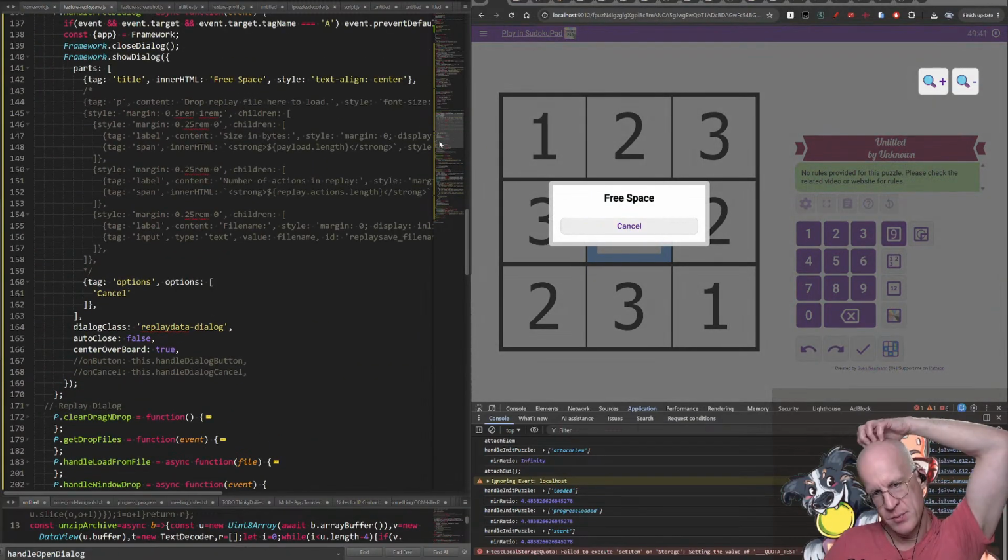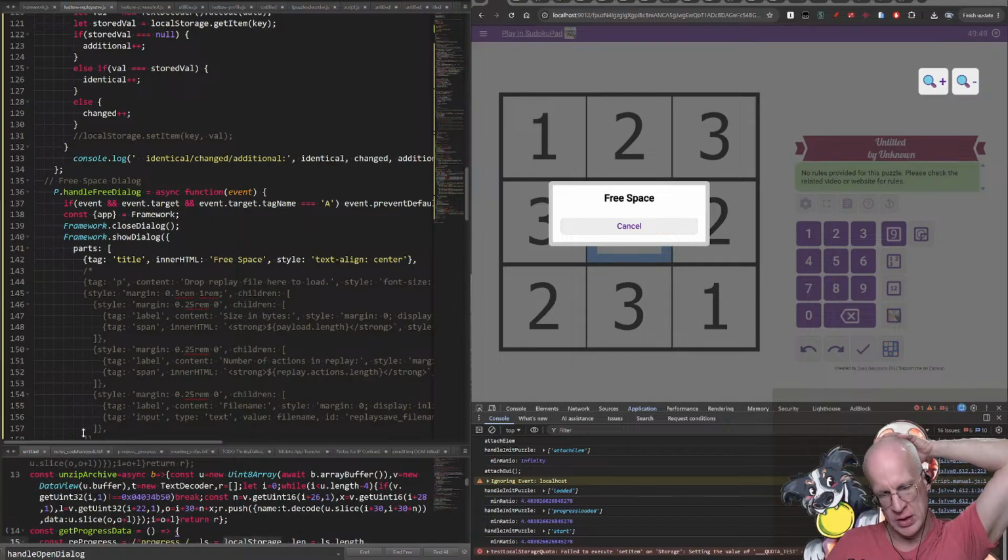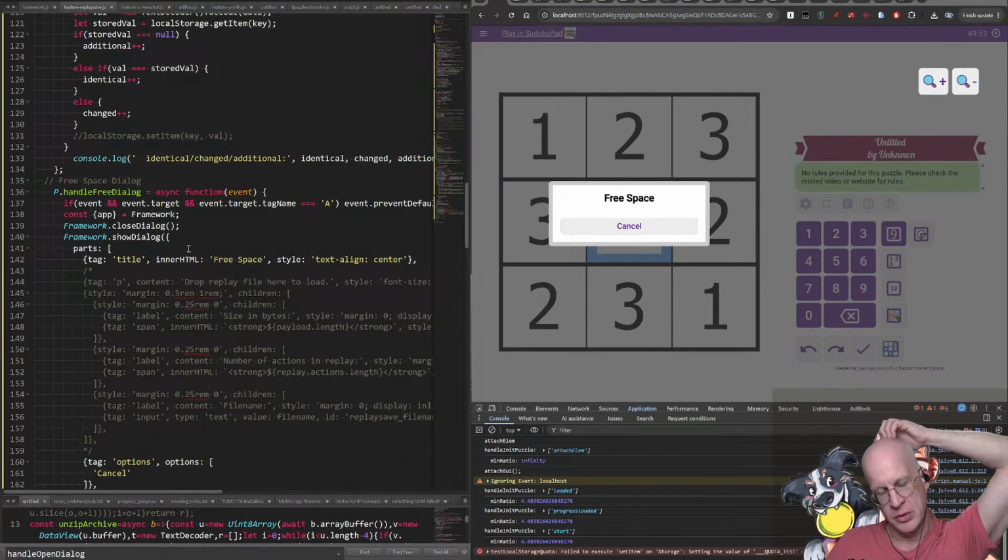So then the free space dialog would basically do a bunch of work, and I don't have the mental capacity to finish this today. But basically it'll do a little bit of math here. It'll figure out how much data we have.